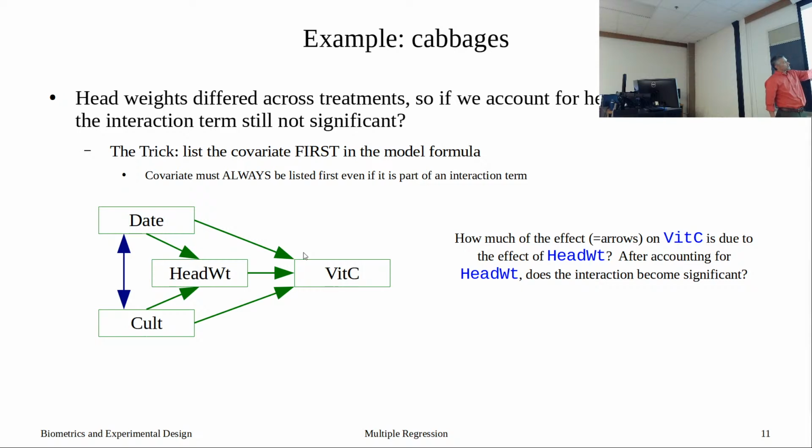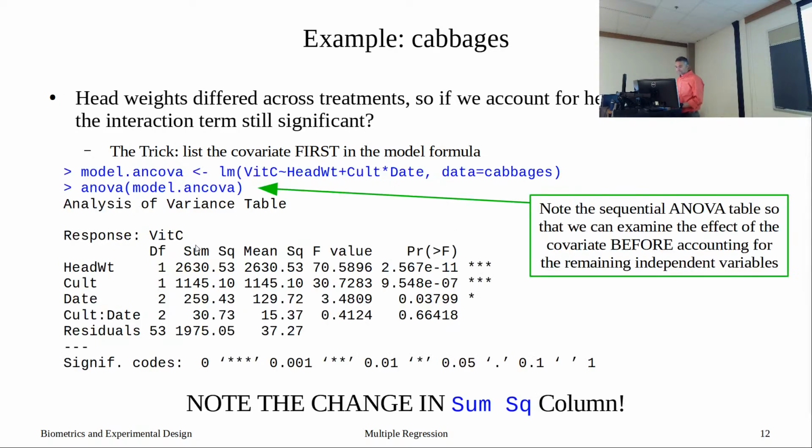So now we're interested in this possibility that it's not just cultivar and date having the effect on vitamin C, but each of these may be affecting our head weight, which we know then has a negative effect on our vitamin C. So maybe the cultivars themselves, one cultivar is bigger than the other. Well, that affects our overall final dependent variable, or the variable of interest. All right, so what we need to do is try to include this in the model to see, okay, what's the actual relationship? How do we interpret this?